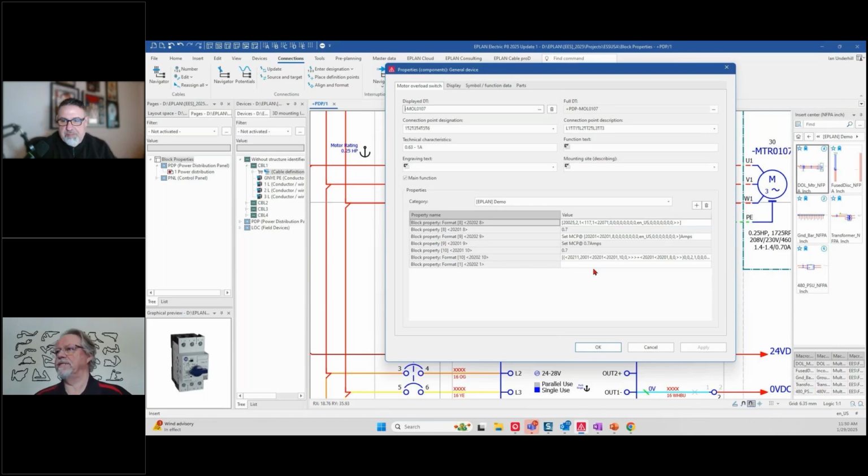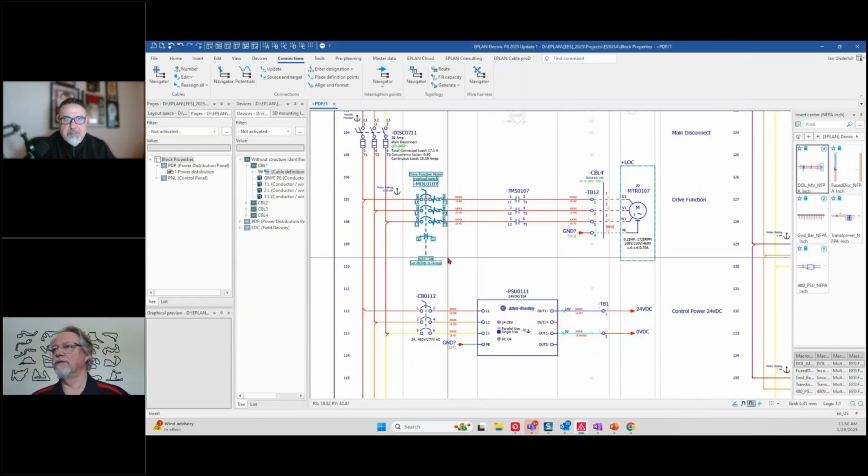So yes, you can have properties built into a macro, or calculations built into a macro that act on the information in that macro, or potentially, as in this case, it acts on the information that it expects to see for devices that it thinks is going to be connected to.